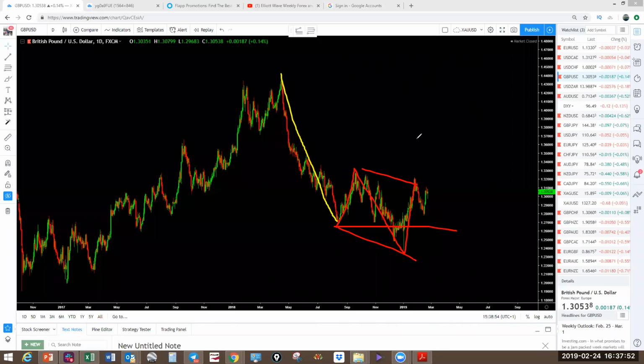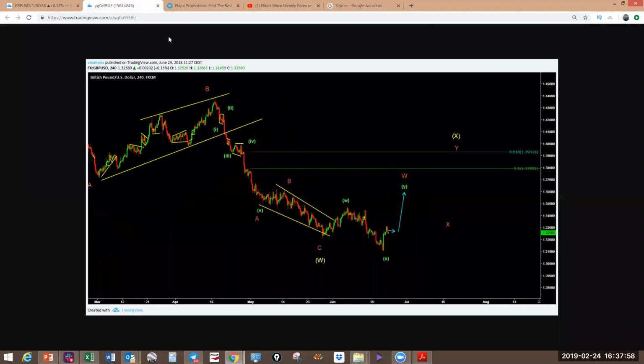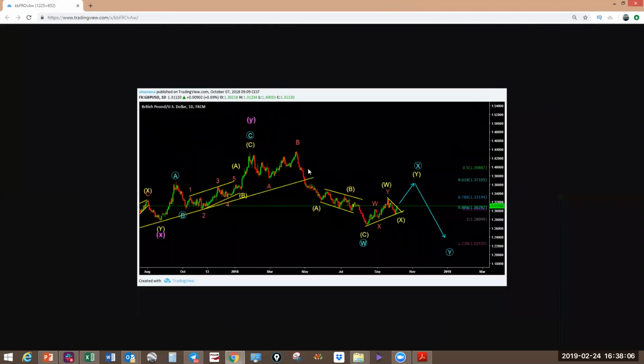Okay, and this was only shared in the group. Let me just show you what that looks like and where to get it. So this is not this one here. Let's see if I can find the last one. So this is what we shared in the group last year, because we've got these long-term daily charts that give you direction. Can you see how many moves it has made here? So we've got this one, we've got this move here. This was in our group last year. As you can see, this was between September and November.